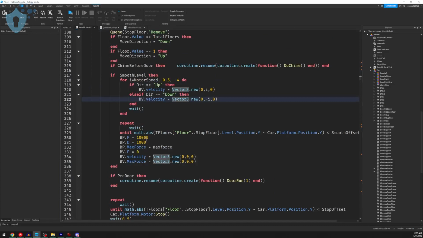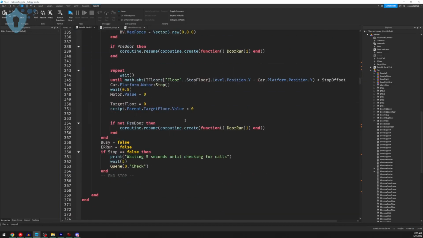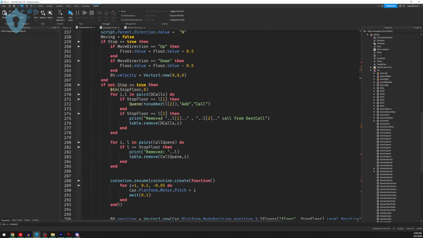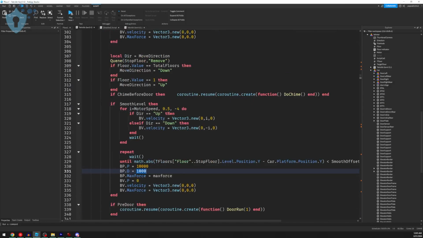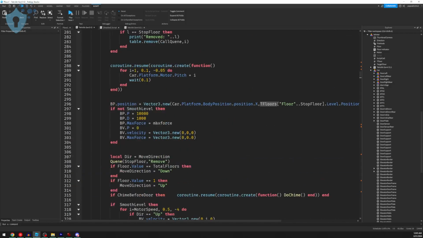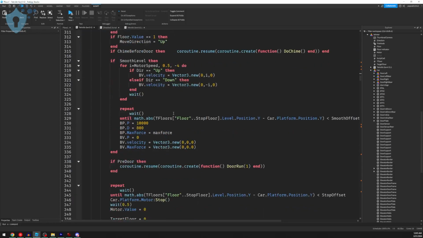So if I were to change body position's D to stop, right? Yeah, D, I'll change it to 400, since that's what I did. Or you can even change it to 800, it should be fine. Oh wait, I'm changing the wrong one, my bad.